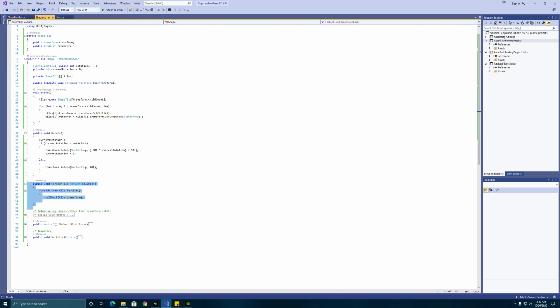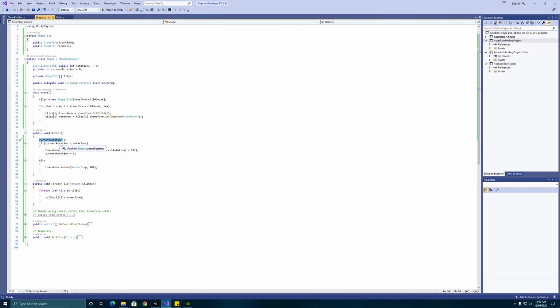So when we start, we go through and we grab all the children that are in the block, and we have this little struct up here that just holds the transform and the renderer. Again, not sure if this is great, but it gives me a reference to both these things, so I don't have to go doing get component constantly or store. So it just gives us a reference to that. So I set those up, so we've got an array here of those 4 things. Down the line I may have shapes that are more than 4, which is why everything's kind of flexible in that sense.